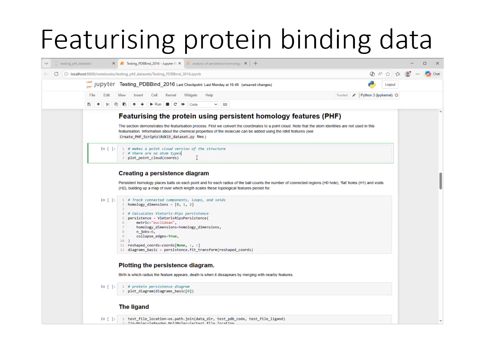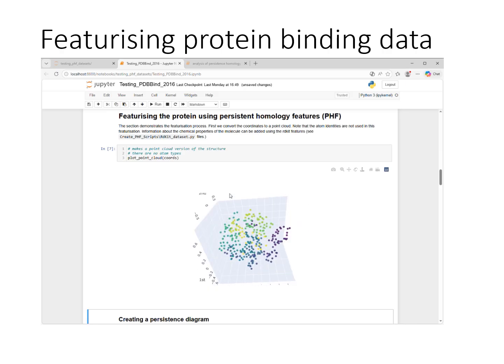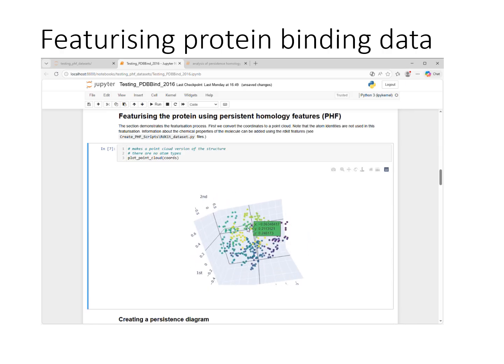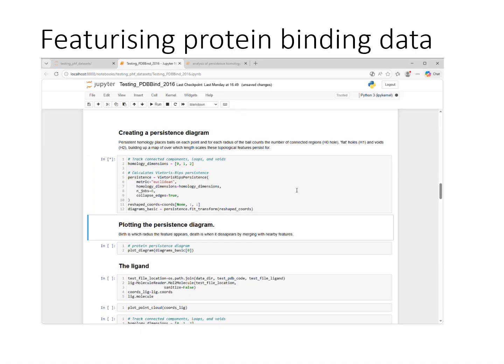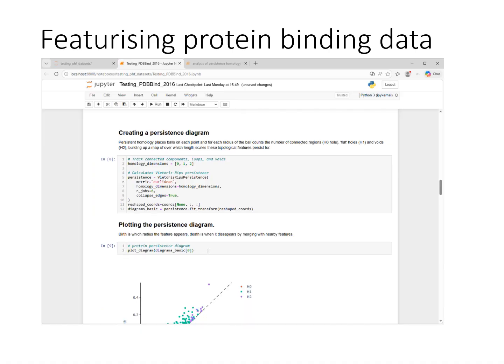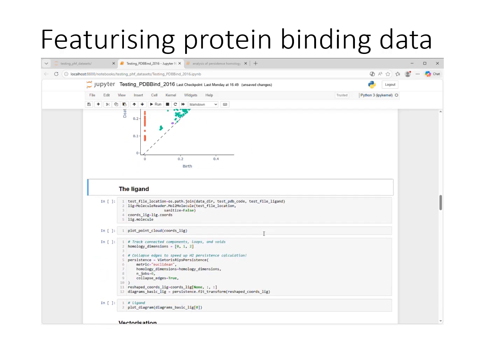To create the persistent homology feature, we start with a point cloud, and this is the protein binding pocket, and hopefully you can see there is a void in the middle of it where the ligand would sit. Then we create a persistence diagram, and here we look at the number of H1, H2 and H0, where H2 is the void. As you can see, this point here, which is far off the line and therefore very persistent and important, is the void at the center of the binding pocket.